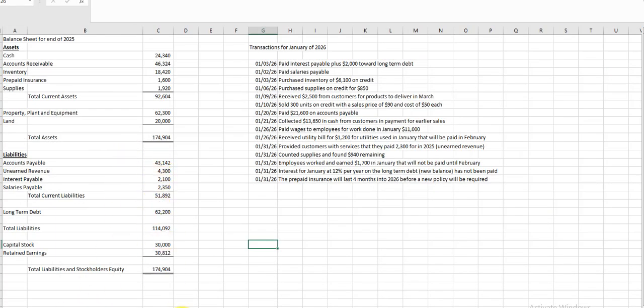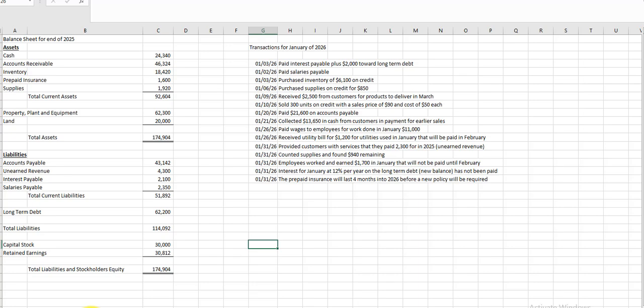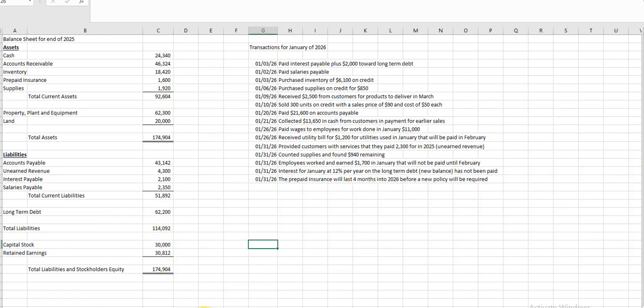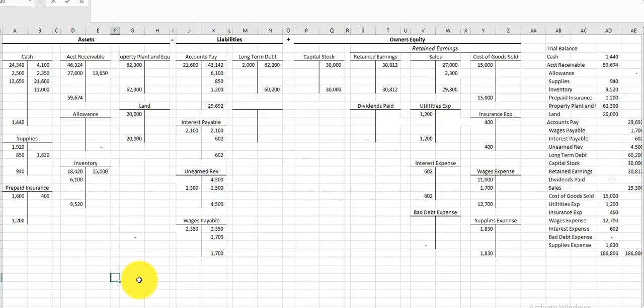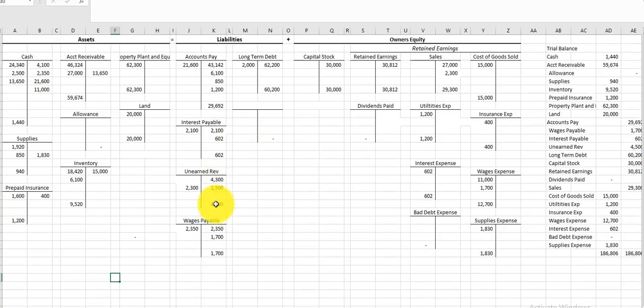Going all through the liabilities. Their credits. Oh, wait a minute. I was right. Property plant, it was 62,300 was the property plant equipment. 62.2 was the long-term debt. So there we illustrated another possible mistake, is you get numbers that look the same but go in different places. Interest payable, okay, unearned revenue, salaries payable, those are all credits to start. I put them all here in liabilities, long-term, capital stock, and retained earnings. All of those numbers started from our beginning balances.